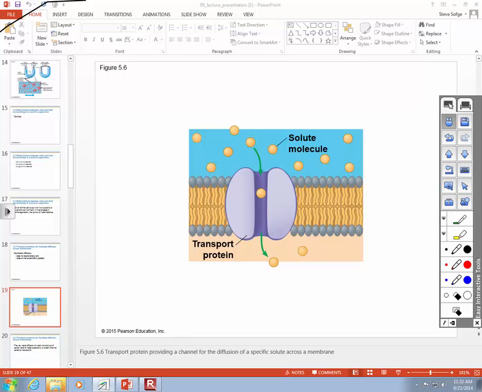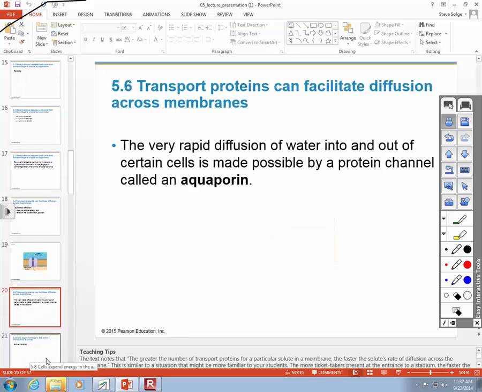Anyway, so here again you've got facilitated diffusion. You're moving something from where you have more of it to where you have less of it, and it requires some sort of a protein in order to take that from a high concentration to a low concentration, and that is once again a carrier protein, a transport protein. And if we're moving water, it does move through a protein channel.